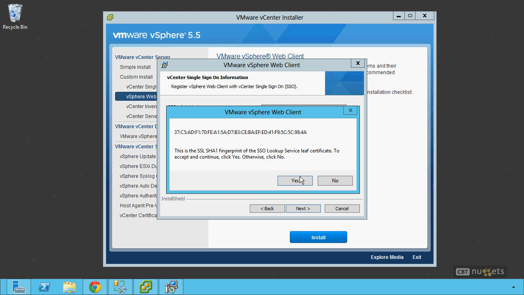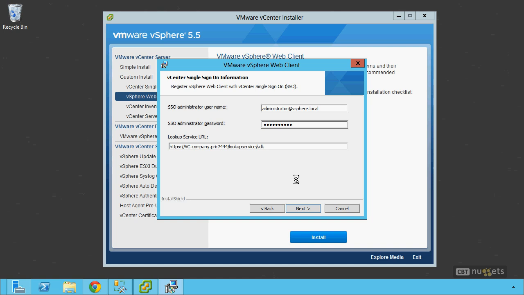You should also be aware, particularly if this is a high security environment, what the SHA-1 fingerprint of the SSO lookup service leaf certificate is going to be. This will be, at this point, a self-signed certificate. So you have the ability to go back and check out what that is. I'm not going to bore you with the details at this point. So let's go ahead and accept this because, again, at this point, we're merely working with self-signed certificates.